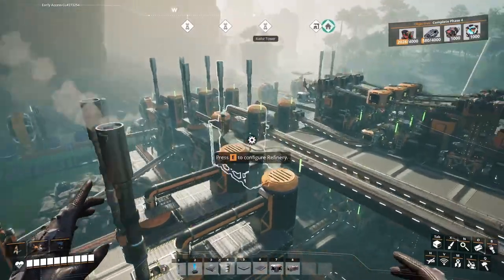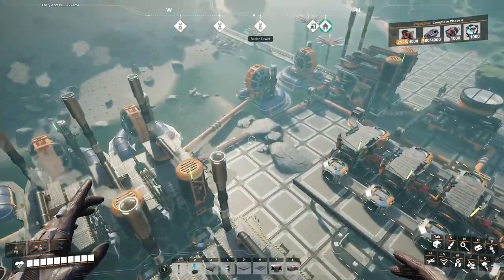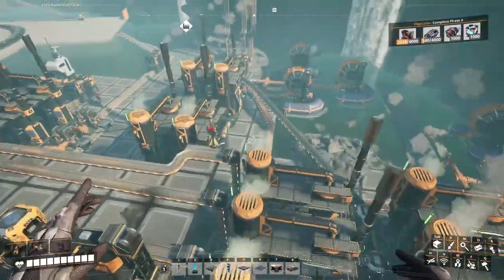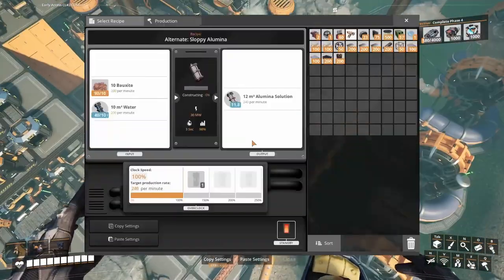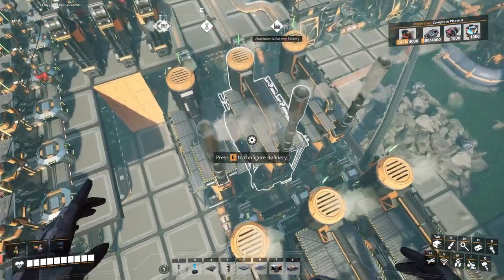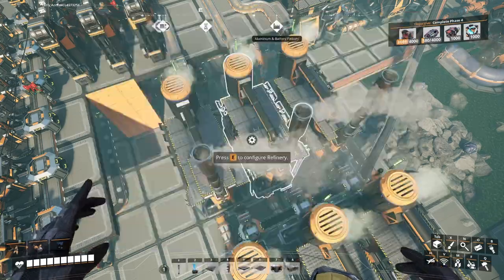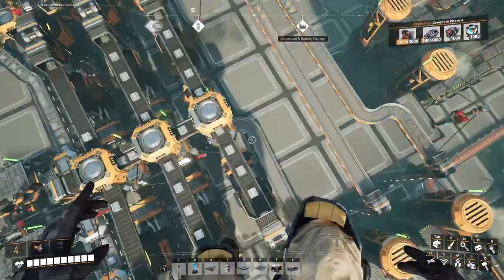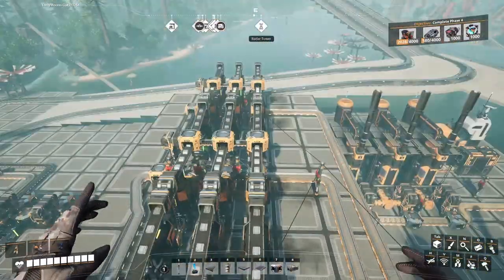Well, guys, this will be for this episode. We solved our little aluminum casing problem. This should work just fine right now. It shouldn't stop. We got enough water in here. We got the bauxite. These guys shouldn't stop. They're pushing the water. It's getting synced. We're making in here the scrap. In here, we're making the ingots. It's going pretty well. I don't see any blockage anywhere.